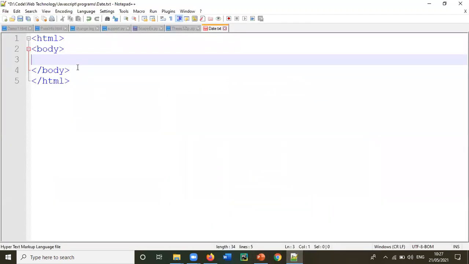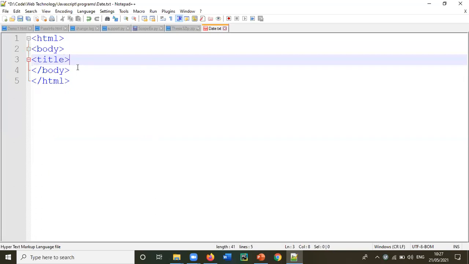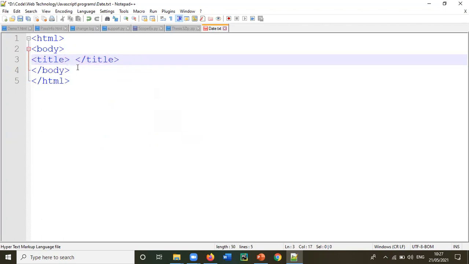Here we are not having the title, so let us include the title tag. Notepad++ suggests some contents, so you can just select those contents and then close.